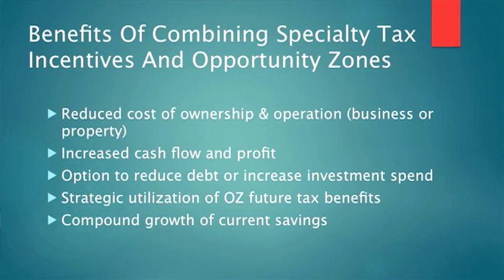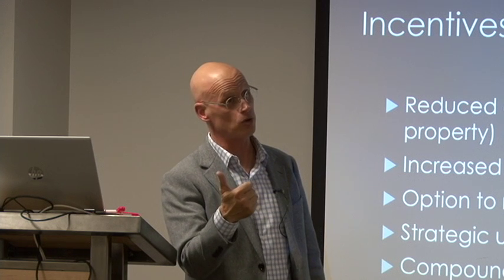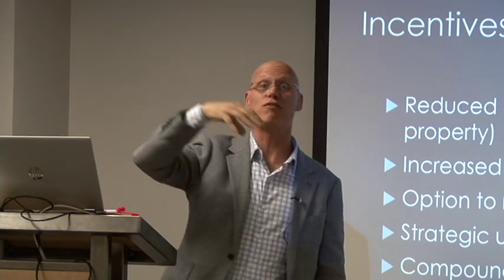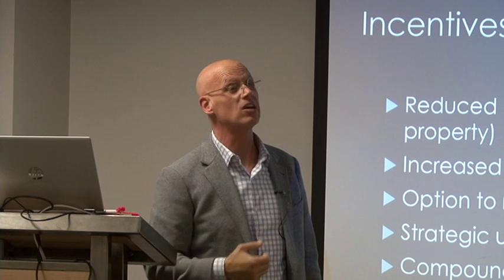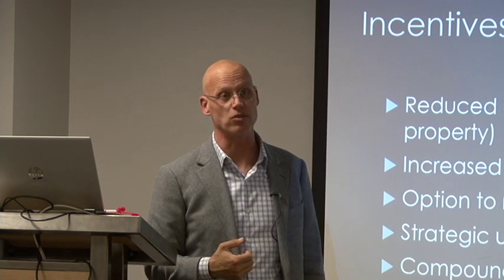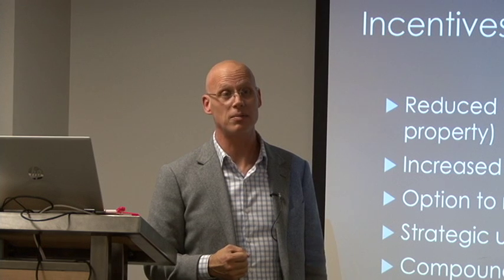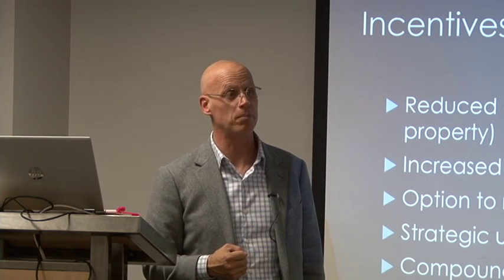And then, compound growth of current savings. So when you're able to take savings that you didn't know were available, or taking from the back end and front-loading savings, you have the ability to compound on that, and that's where a lot of value can be driven. So those are the end of my prepared comments. Any questions before we wrap up this?